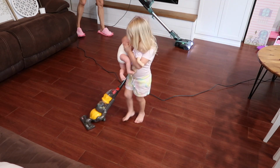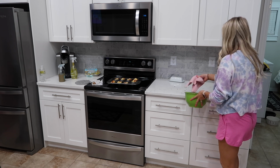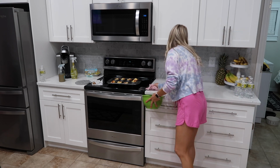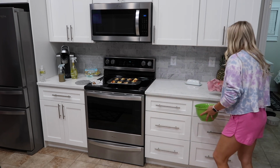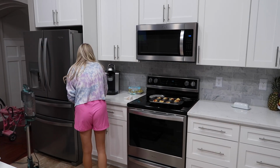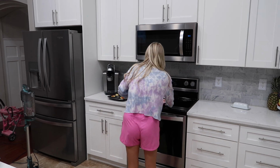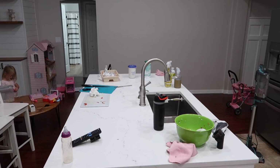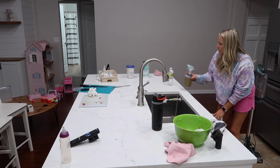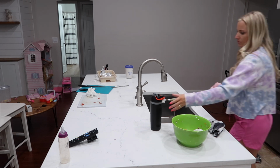So vacuuming is definitely a daily thing in this house, and it just so happens to be very late at night. I am trying to get everything that needs to be vacuumed done. I headed into the kitchen, I cleared the countertops off, that way if any crumbs fell on the floor, I could just vacuum them up still. My kids need to get to bed. Well, except the baby. I don't think the baby ever sleeps, but the big kids need to get to bed, so we're gonna go ahead and wipe all the countertops down so we can vacuum in the kitchen.